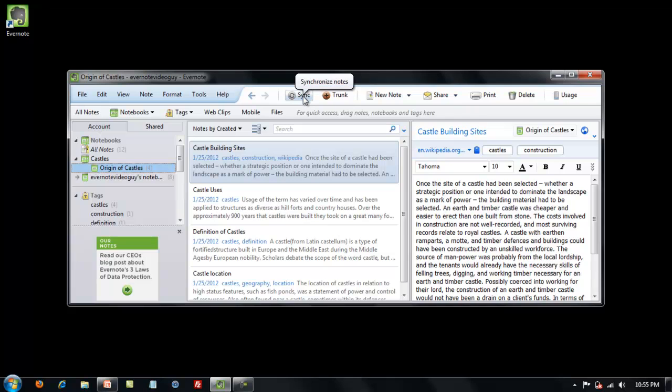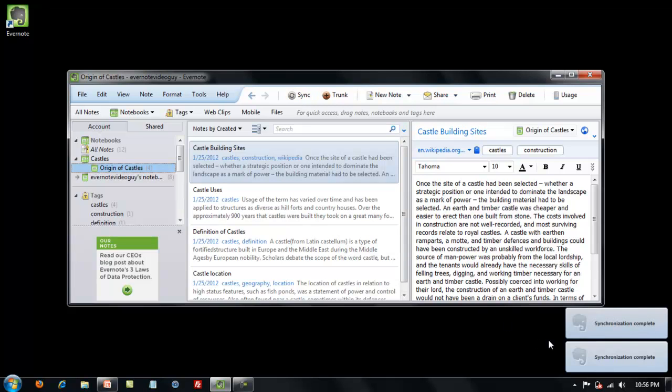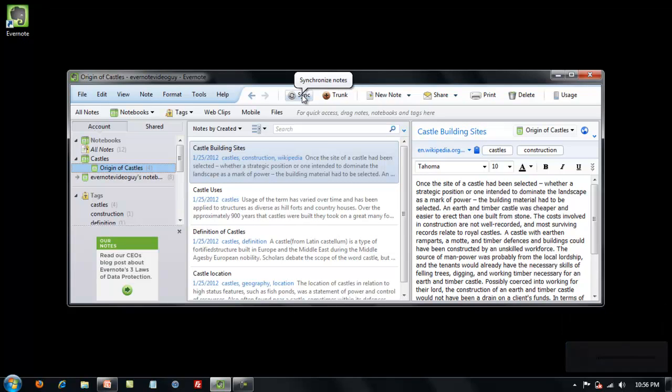The first of those is the sync option. Whenever you are finished with the Evernote program, it's a good idea to go ahead and click on synchronize. That will make sure that the server database is updated and that all of your notes are stored both on your computer and in the cloud and on any of your Evernote equipped mobile devices. Down in the bottom right hand corner here, you will see a little pop-up that says synchronization complete. That's the sign that your sync feature is working, that it's synchronized with the cloud, and that your Evernote notes are safely stored at no risk of being lost.